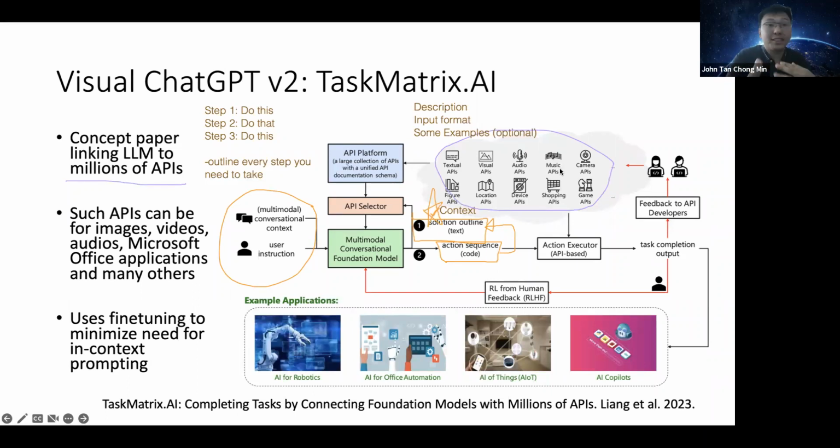You ask the model for the first 10 plugins, then ask the model for the next 10 plugins, and so on. So what Microsoft, this is by a Microsoft paper actually, what Microsoft proposes is that you can train this using fine-tuning to basically let the model learn how to use the various APIs, and then you don't need to use in-context prompting anymore because you fine-tune already, you already know which API to use. And there's also another part here that they try to do some form of learning.